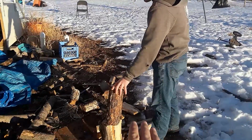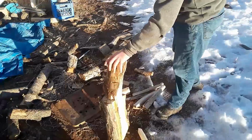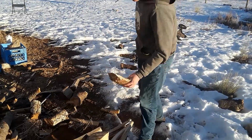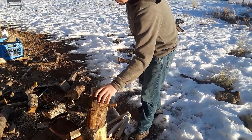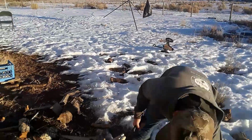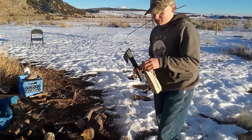Well, I know that's easy hatchet work for most hatchets, but... Okay, then what should I use? Let's find you a piece. Just use that little piece of aspen and let me know what you think. I don't know. It's like the blade is too small. The blade is kind of small. Actually, that little piece worked better than I was expecting.